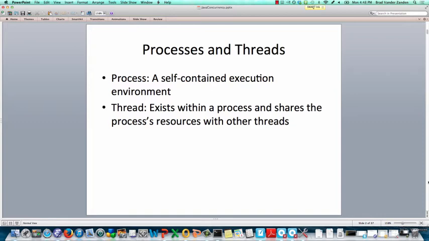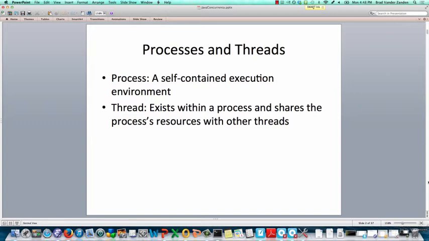So it shares the process's address space, it shares the process's local variables, and the different threads can modify the process's local variables, and depending on what you do, these changes should be visible to other threads and to the process itself.